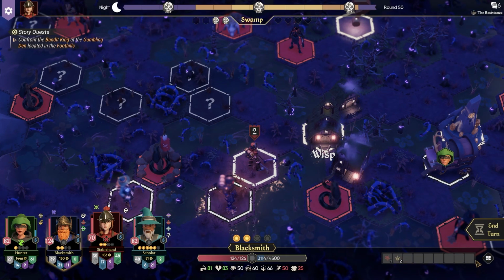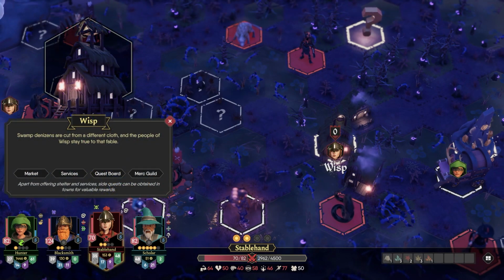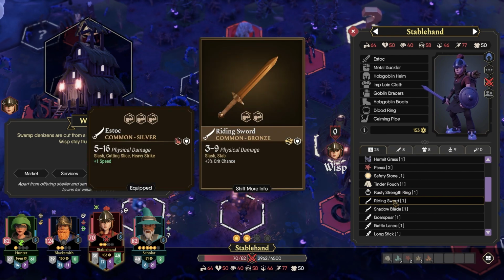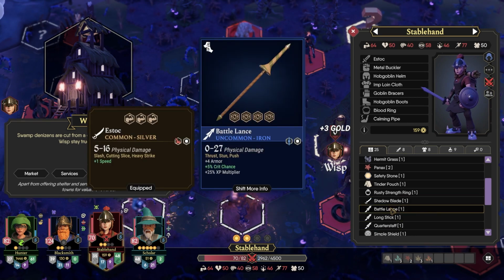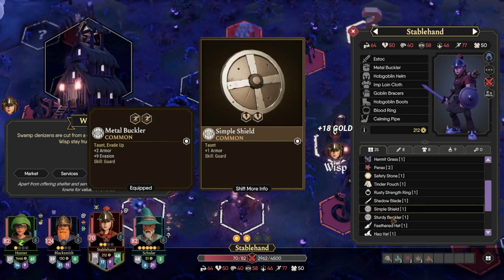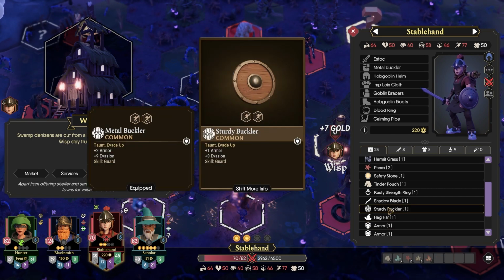Actually, blacksmith? I guess they can both stop in Wisp. We've got a lot of selling to do here. Strength ring, riding sword, shadow blade. Riding sword is much worse. We want to keep the shadow blade because it's a speed-based weapon. Boar spear, battle lance. Long stick, quarter staff, no use for those. Simple shield, we don't need simple shield because we have buckler, and we have an additional sturdy buckler.